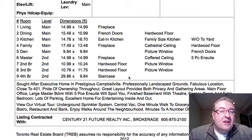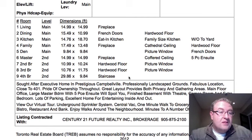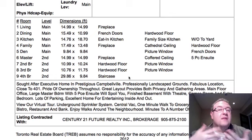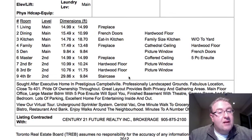It's that classic Campbellville look. The thing about these homes though is a lot of them are getting close to that time where they need some work. So definitely keep an eye on the furnace, roof, windows, and all the rest of it. It's one thing to do a kitchen, but you also want to make sure you're not spending a lot of money on the other stuff — or if you get in at the right price, you've got the budget for it.